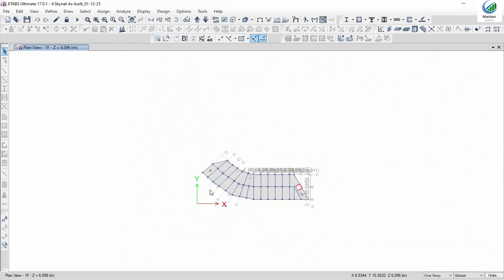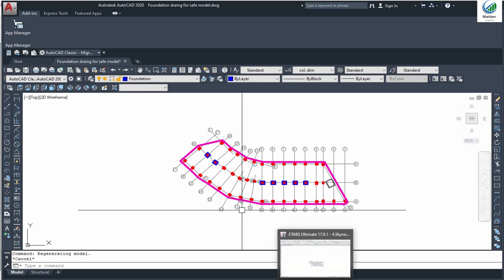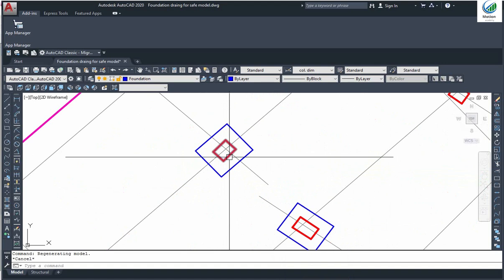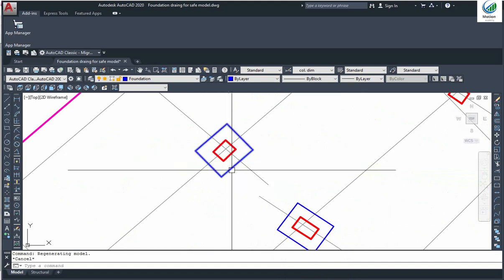We will not discuss this coordinate again because we already discussed matching between the ETABS model and the AutoCAD model in our previous lecture, part 1. If you missed those lectures, I request you to watch part 1. We prepare our AutoCAD drawing and ETABS model in the same coordinates because they will overlap each other at exactly the same point, from which we will get our punching shear check or mat design flexural check, etc.